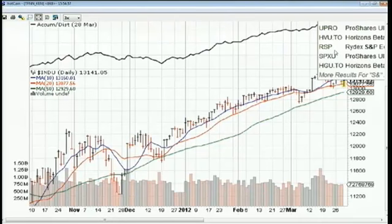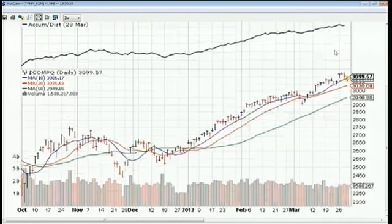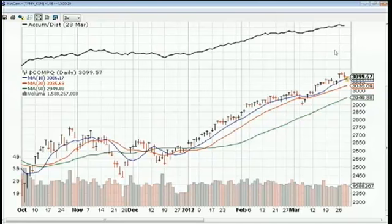Checking in on the S&P 500 here, we'll see it is now only down 1 point to 1404. The S&P 500 came down close to its 20-day moving average, up near its session high, so a resilient performance here. And not surprising to see the NASDAQ Composite also up near its session high. It hit an intraday low of 3069, now trading at 3099, up about 30 points from its low. It is still down a little over 5 points, but an impressive performance as well.